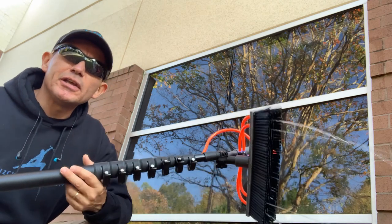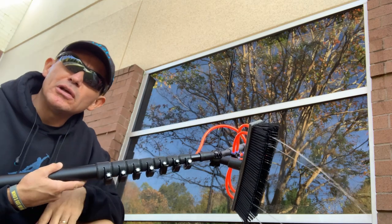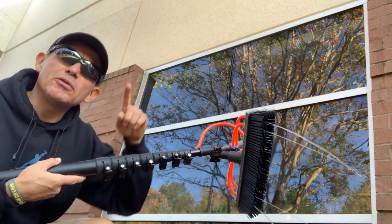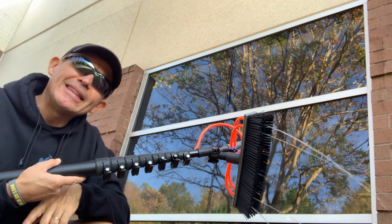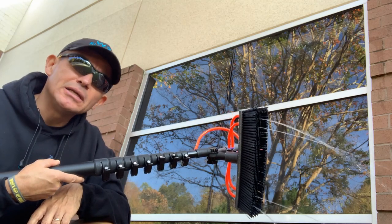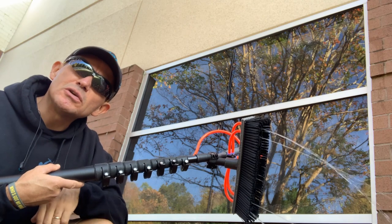The thing about using this is that, first of all, we don't use soap when we use this, so that means if it rains, you don't have any soap coming down. And also, we don't use ladders. I mean, once in a while we need to get on the roof, but we don't use ladders at all, 99.9999%. So that's kind of like risk-free window cleaning. And so we're going to go and watch the other one clean up. So let's go and do that.